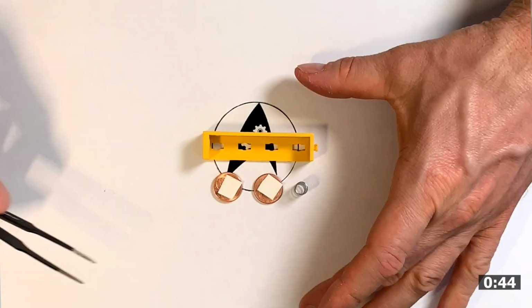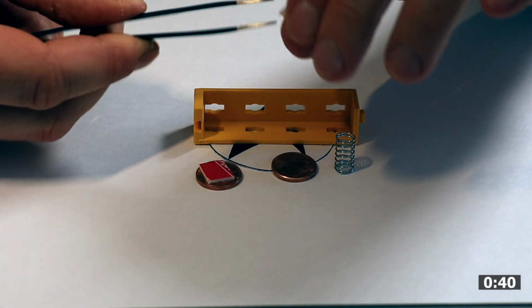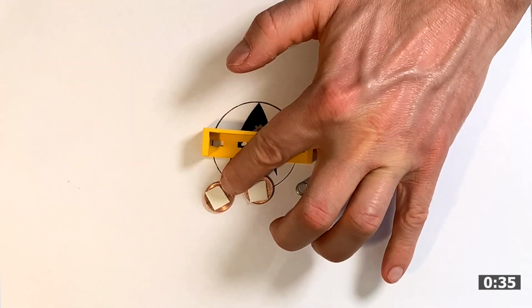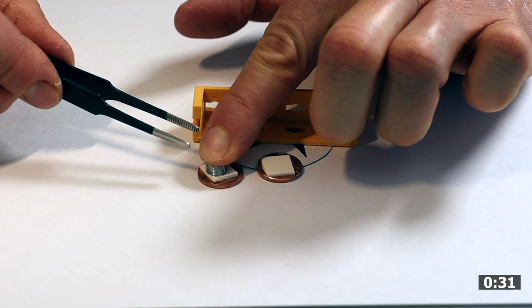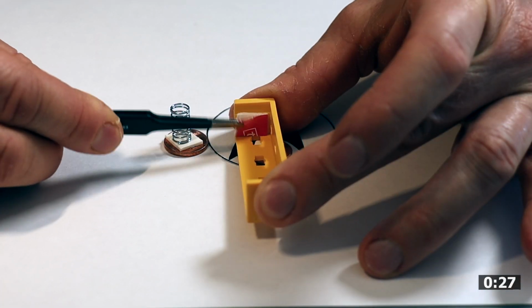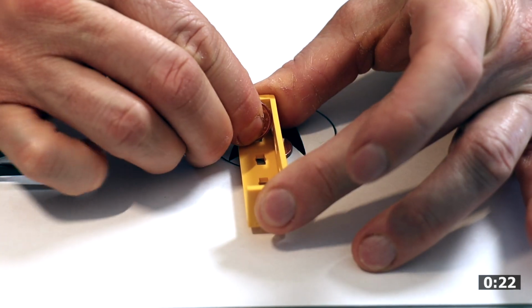So here we go with the construction of the short resistor. The first thing we do is we fix two pieces of sticky tape onto the coins, and then we pull off the protective foil, we take the spring and press it firmly onto one of the coins to create a stable bond between the two. And then we stick a third piece of tape in one of the corners of the angle bracket, pull off the foil and press the free side of the spring firmly against it.